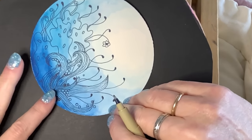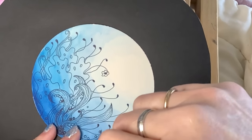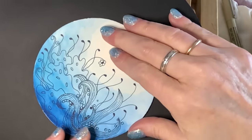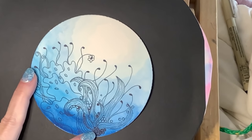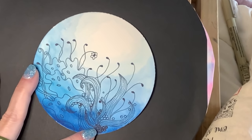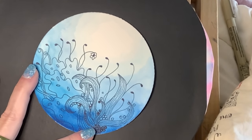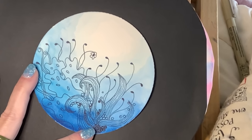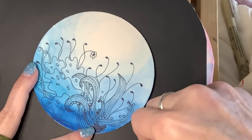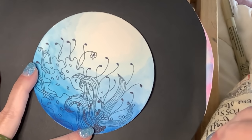All right, now, what are we going to do with this? It's very dark on one side. How are we going to lighten that up? Well, I'm going to show you. We're going to need our graphite pencil, or a black colored pencil would be a very good choice there. That will probably work better in this instance. I'm going to pull out my Polychromos black.